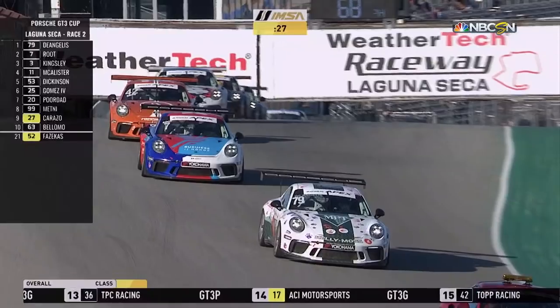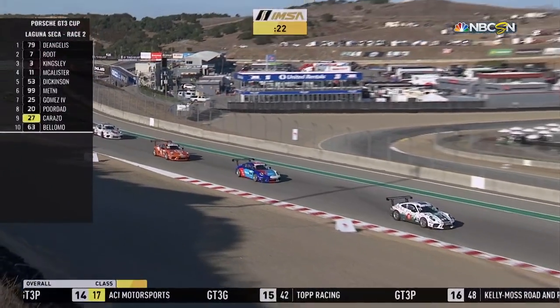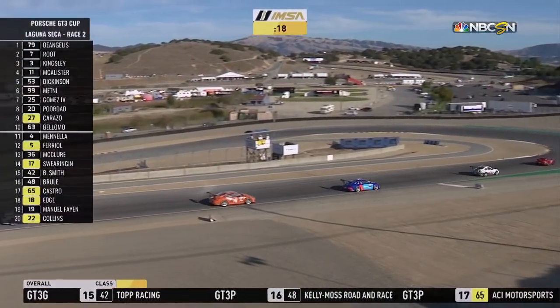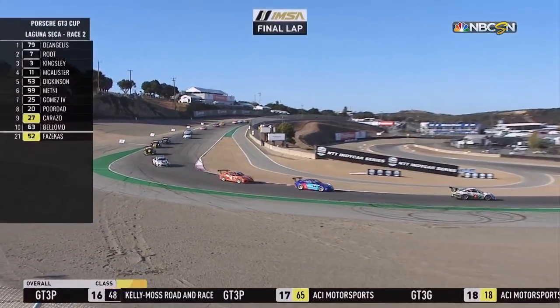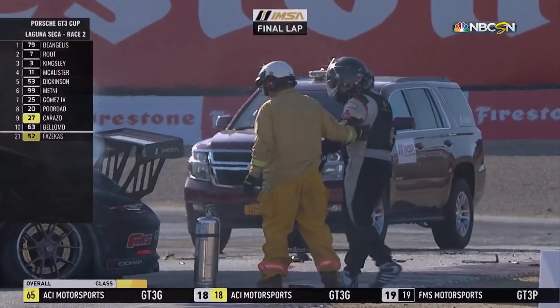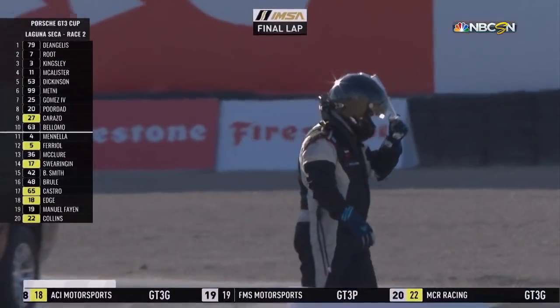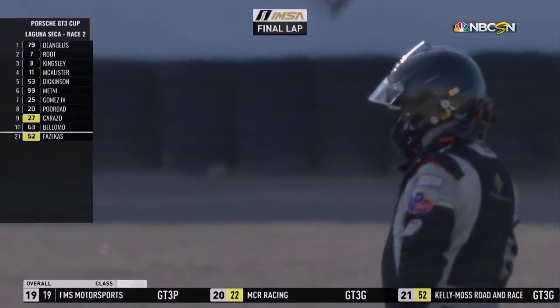Yeah, it's questionable as to whether they might have just thrown a flag early, but no, look, these are 45-minute races, and you never know when somebody might run out of fuel on the last lap. So I guess that's why the officials would be making sure the race does run its prescribed minimum of 45 minutes. As Juan Manuel Fayen is helped out of that car, he seems to be okay, I think, and I'm sure they're very disappointed because there's a lot of damage to that number 19 car. That is expensive.